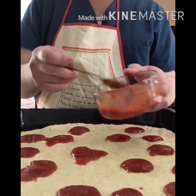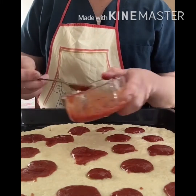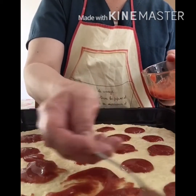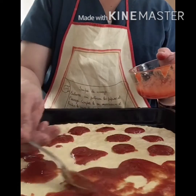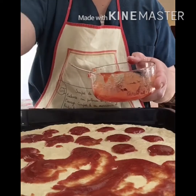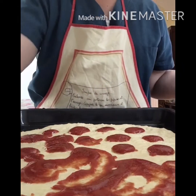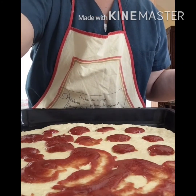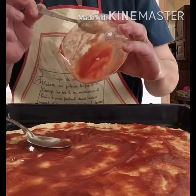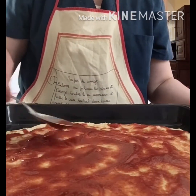They're simple, but it takes more time to wait for the pizza dough to rise. After 2 hours is the best. You can do it also in 1 hour, but to make it a very delicious and perfect pizza, it's good maximum of 3 or 4 hours. The making of the dough. Okay, I already put all the tomato sauce.